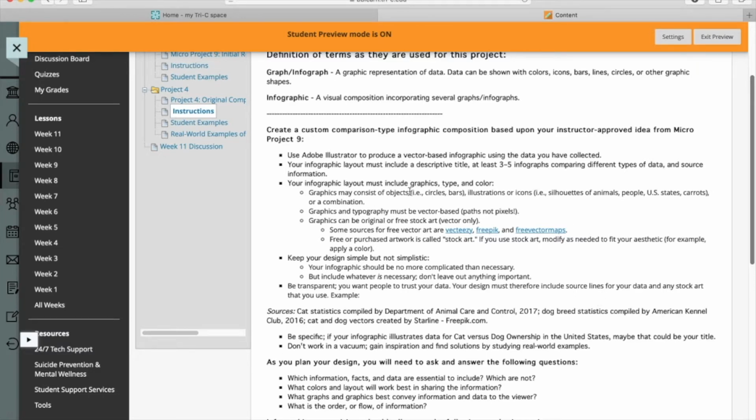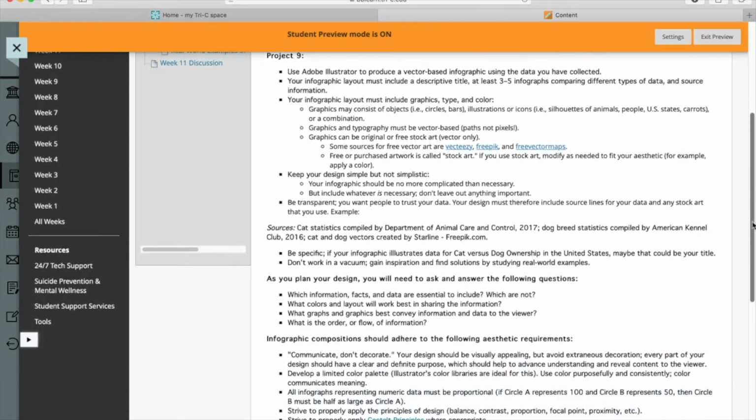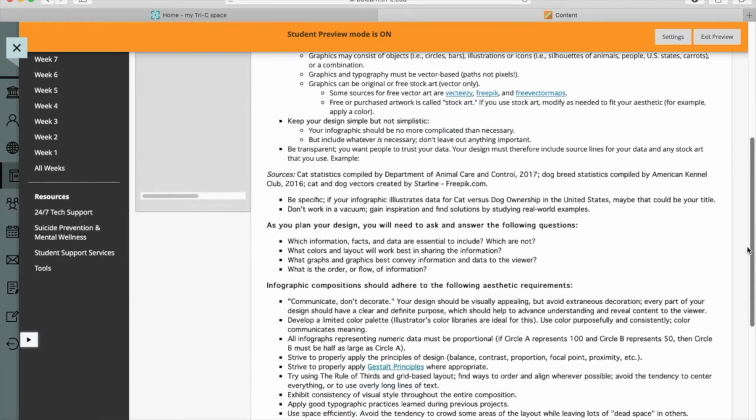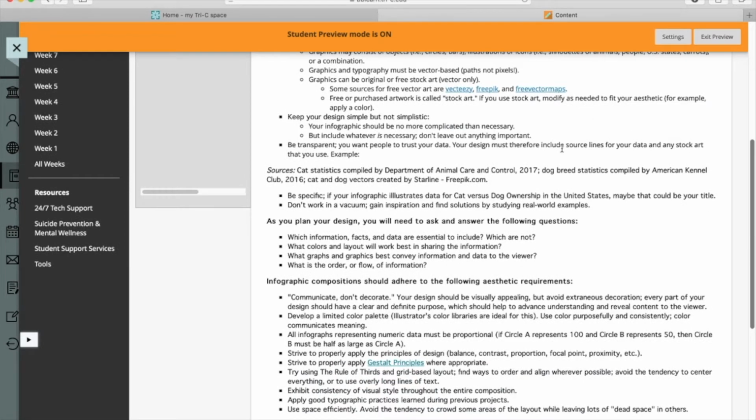But you need to make sure that you understand the requirements, understand how to approach this. There are links here to sources for free vector art, similar to the way you got free artwork to use for the cats versus dogs infographic.